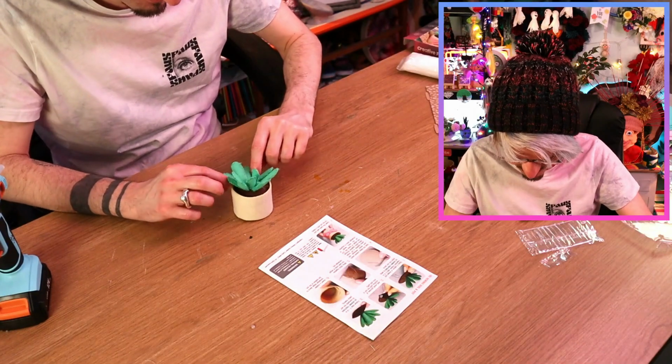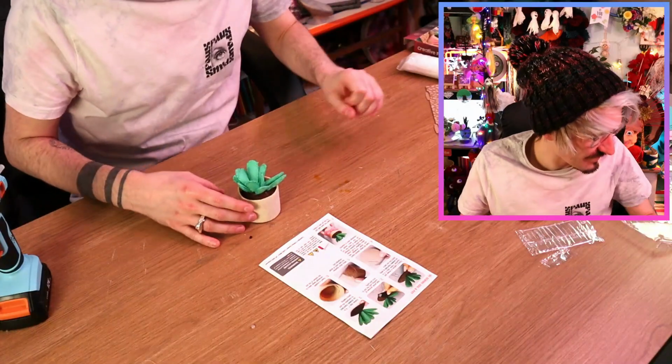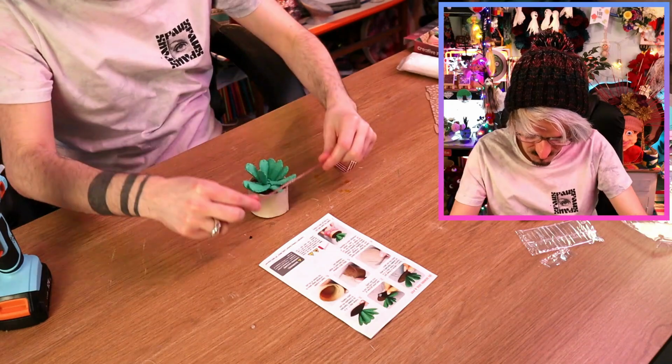Look at me. Oh my god. Are you shitting us? Oh, I made a little plant pot. And then I just need to add a ribbon. Oh my god, how cute. I'll put the seam at the back so it doesn't look as bad.